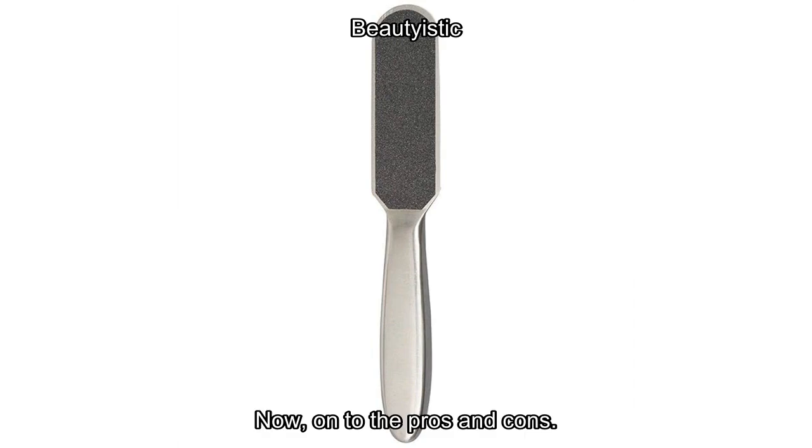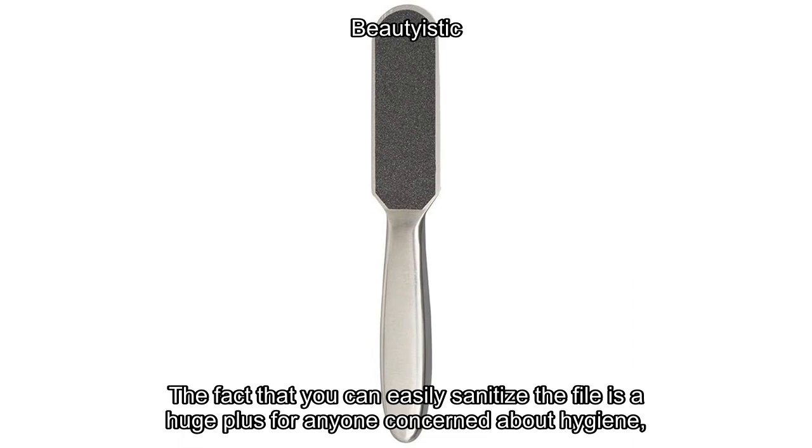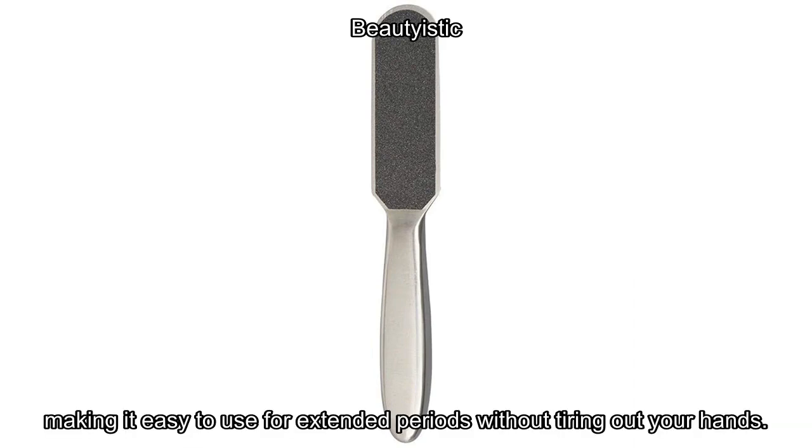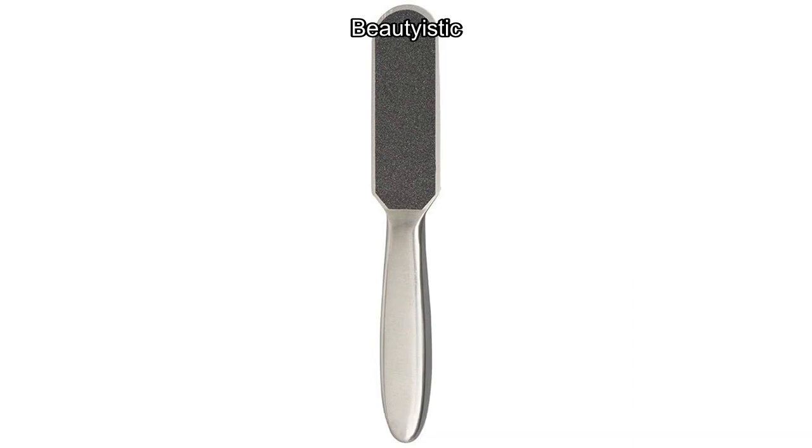Now, onto the pros and cons. Pros: sanitizable stainless steel. The fact that you can easily sanitize the file is a huge plus for anyone concerned about hygiene, especially with pedicure tools. Ergonomic handle. It's designed for comfort, making it easy to use for extended periods without tiring out your hands.